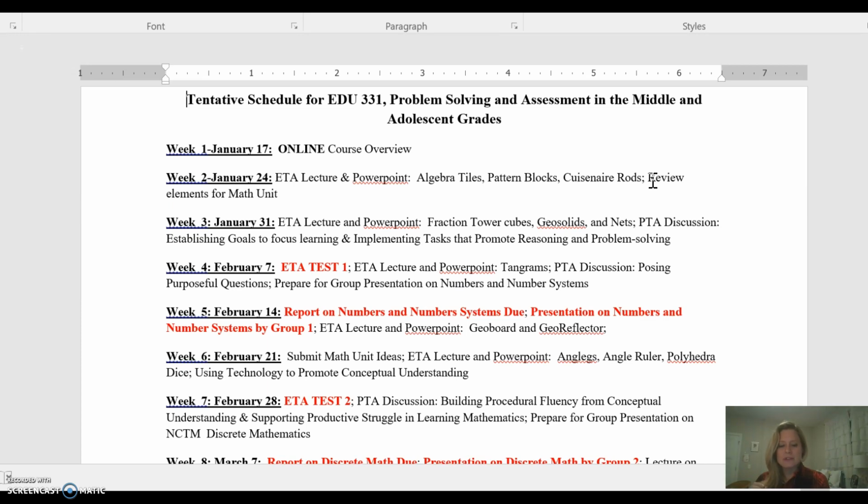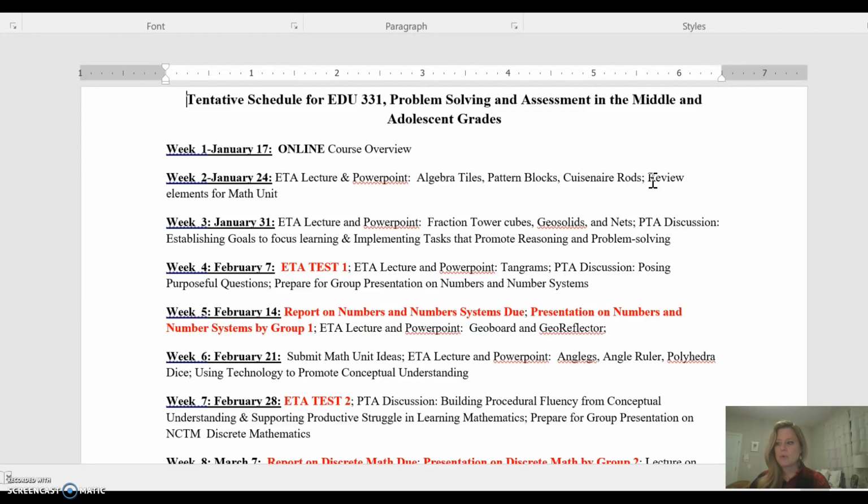But you'll also notice throughout there, I have another abbreviation, PTA. The PTA is simply the acronym for Principles to Action. If you have this book, bring it, highlight throughout it. It's a great quick read, super relevant and hands-on and applicable to what you're going to be doing in the classroom from here on out. Also, this would be a wonderful resource to use in your math unit, which we will talk about later, for a rationale for why you're choosing some of the different methods and techniques. The research in there is really strong and it's based on best practices.